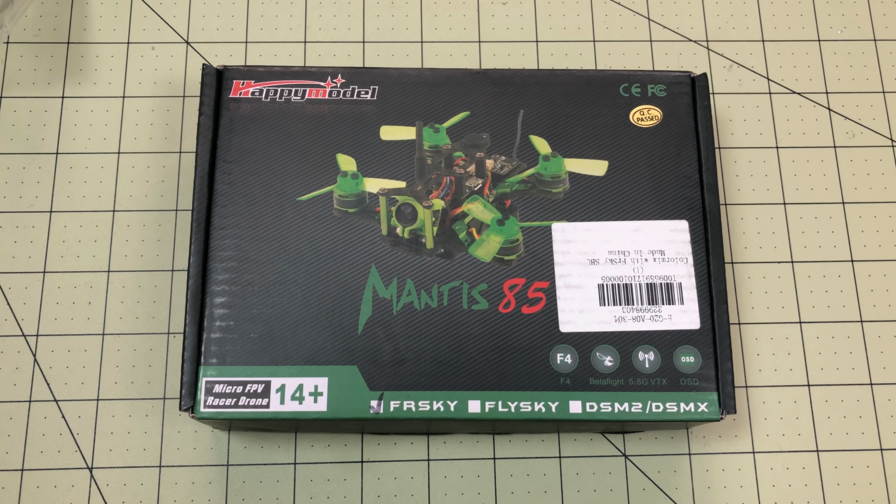Hello, drone racers. I'm Mark, and today on Drone Racer 101, we're going to take a look at the Mantis 85. I've actually had this quite a while, and I'm just now getting around to reviewing it. And since then, there's a new model that's available. So here I've got the FrSky version. There's also a FlySky and a DSM-2 DSM-X version available as a bind and fly.